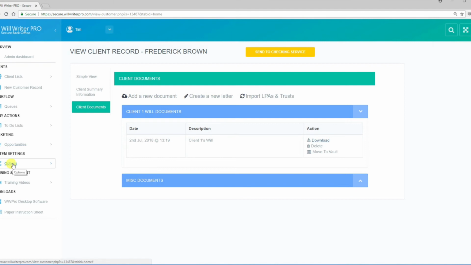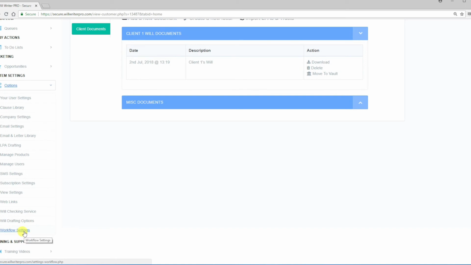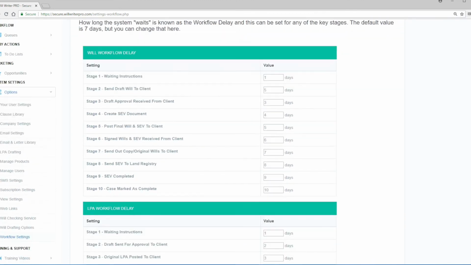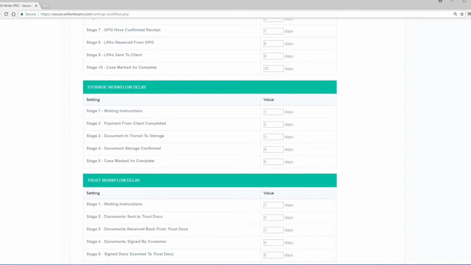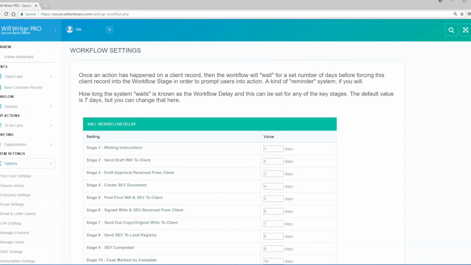So finally, on part 2 here, we're just going to go to the workflow settings. Now the workflow settings, which we'll go into later, on the more comprehensive, we'll have a traffic light system. Okay, so I'm just going to do this very, very briefly, and under the settings you can choose, for example, on a workflow here, how many days do I want between each of these stages? So it will track the stages to make sure you don't miss out any of them. But I will go through in more detail those options.